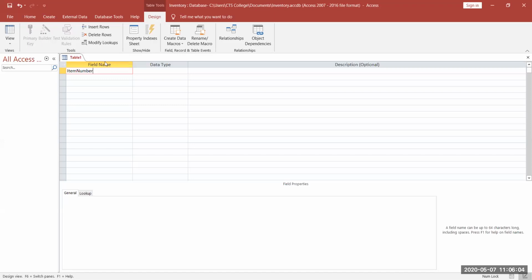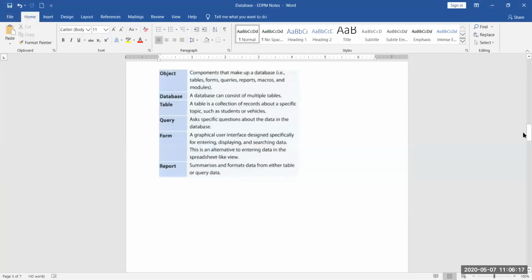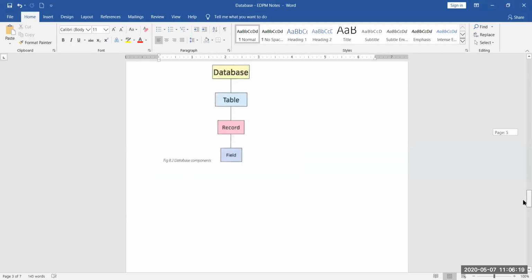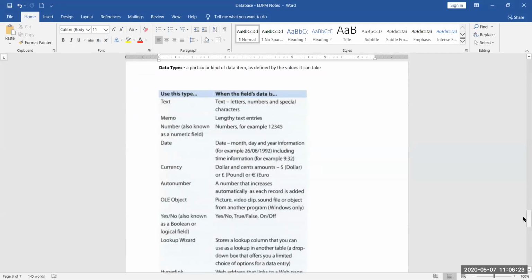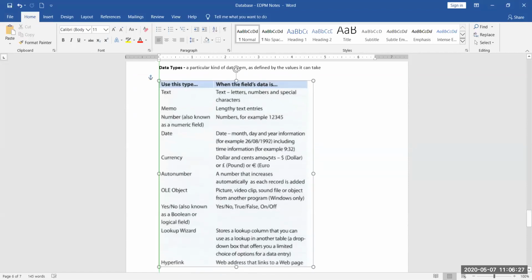When you are finished with your field name, I don't want you to click anything yet. We are going to look at something called data type, right? I have something for you here called data types. What is a data type?